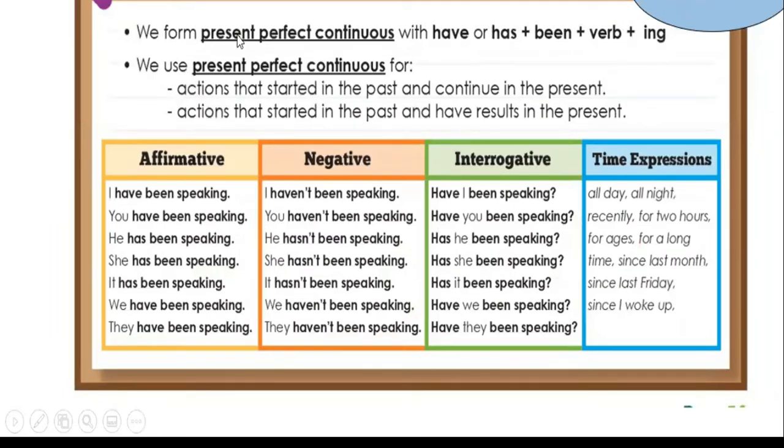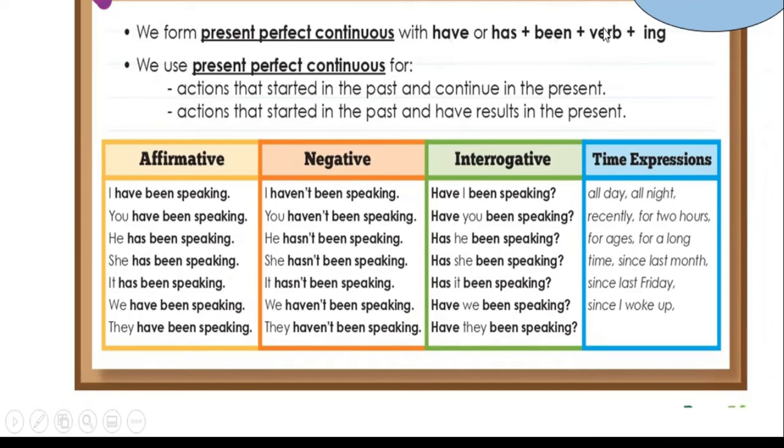Well, now let's complete this. In the chart, we have to underline one of these 2 options, okay? But first, let me explain the structure we need to follow to form the present perfect continuous. First of all, you need to know that we have to include have or has in the sentence, okay? Then the next word, been, always. You cannot omit it. You should always write have or has. Remember, has is for he, she, it. Been, and a verb ending in ing.